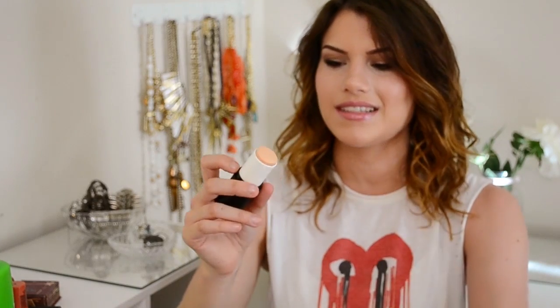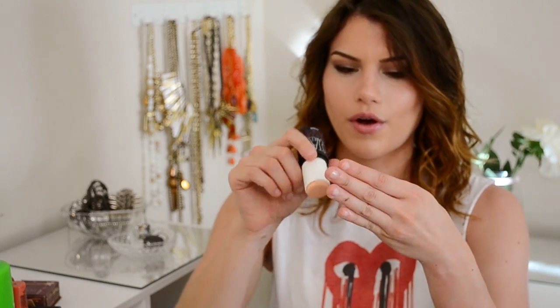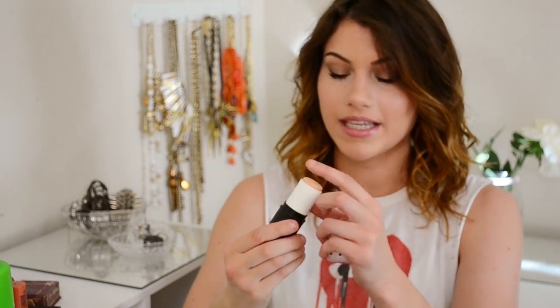If you do get this, I would recommend, if you're a germophobe, bacteriaphobe, to get a paper towel with a little bit of alcohol on it and wipe it off really quick so that you don't get a buildup of bacteria. But other than that, I think it's pretty good.